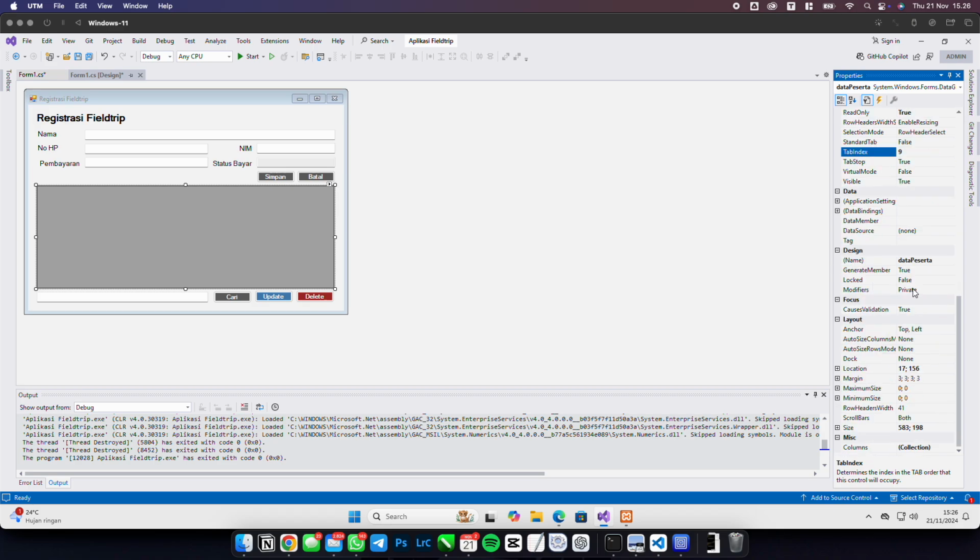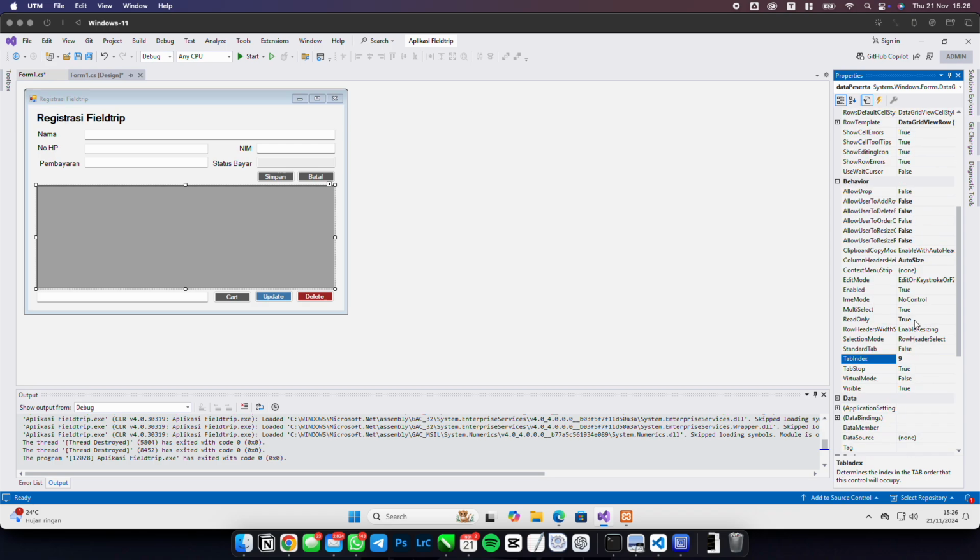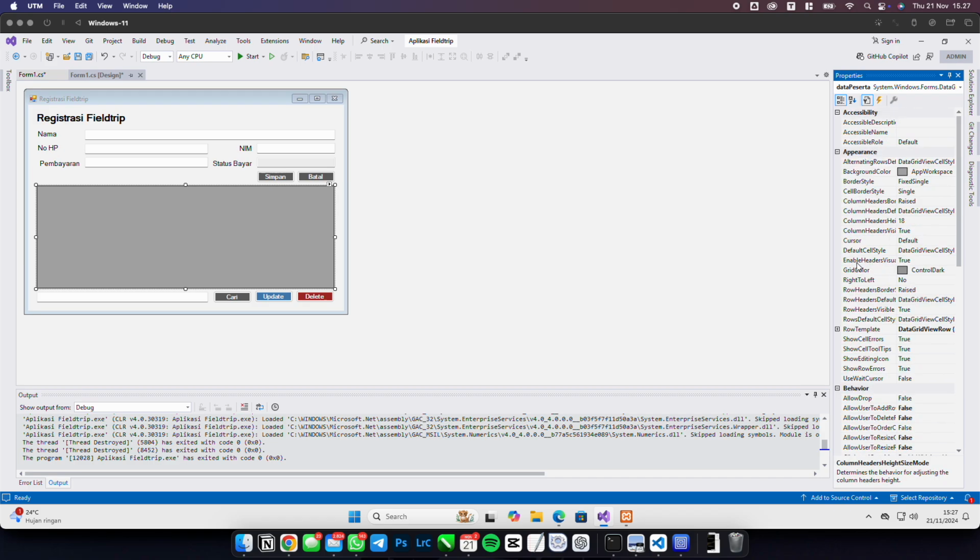Where's the default selector? Multi-select, read only, enable. But it's not a problem since we can edit. Later I will adjust the properties.